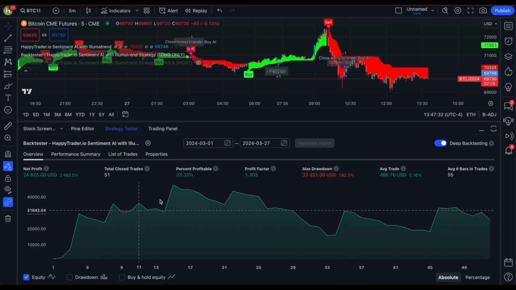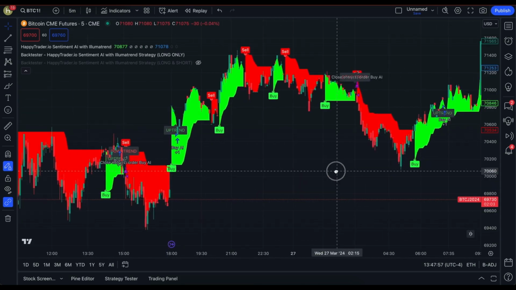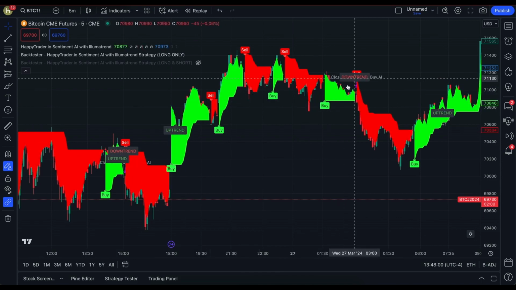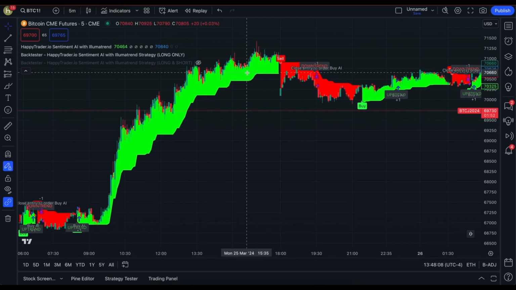But what we're really concerned about is typically maintaining around this 33.33% profitable range, which is normal for Happy Trader. A max drawdown's gonna happen. It happens on all of the high volatility and high IV. But you can see we're just taking the buy AI, and then this is a loser right here. We're selling here, right? So if you go back, you can see that this one here was a winning trade. And you can see our winning trades are just so much more robust, like this one right here, than our closeout losing trades. So we caught from this move on this trade all the way up to here.